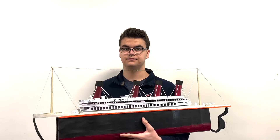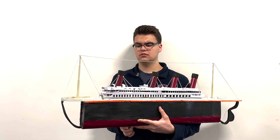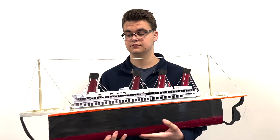Ryan Mitchell. What gave you the idea to do this project? I've been pretty interested in the Titanic throughout my childhood and thought it'd be kind of cool to build one. What was the biggest challenge? Probably trying to fill these holes in the front and the back — that's probably been the biggest issue.